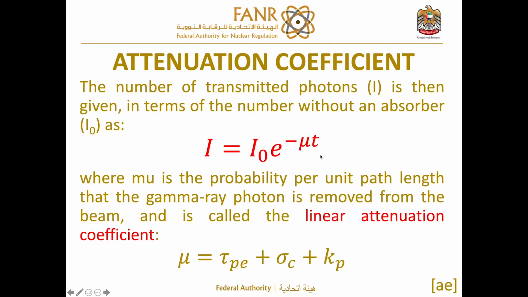So just to wrap up here, the intensity of a beam in a condition of good geometry is the original intensity of the beam multiplied by a decreasing exponential, which is a function of the thickness of the absorber and the function of the material of the absorber. This linear attenuation coefficient depends from the energy of the beam, but depends also from the material we are looking at.